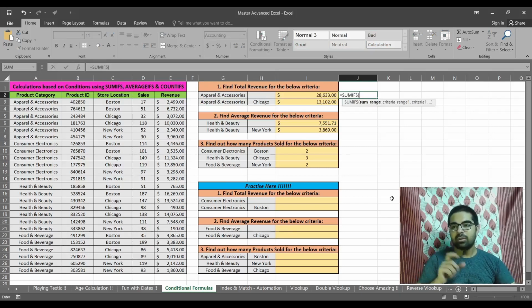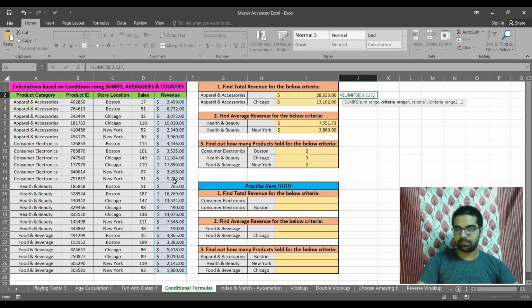And it will ask you, first of all, for the sum range. Where is your sum range? From here to here you have to tell. Suppose this is the sum range from here to here, we have to give that range there. So here, where is our range? In the E column, from E3 up to the last. This is our sum range. We want to do the sum of this range.